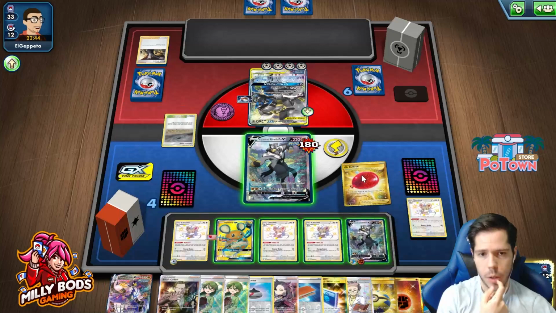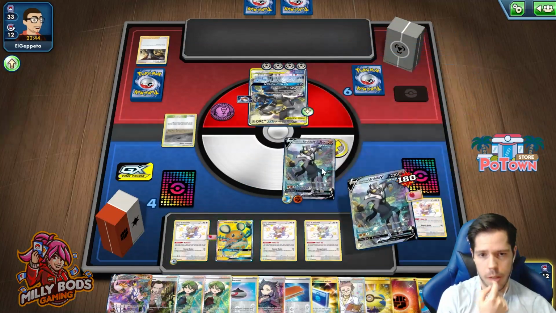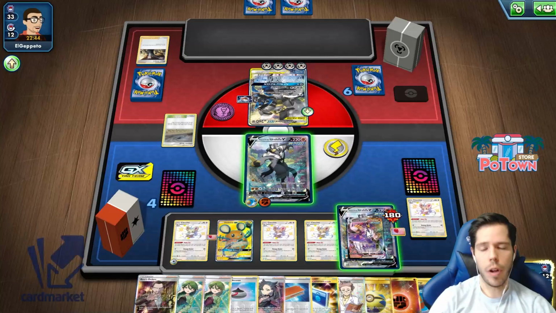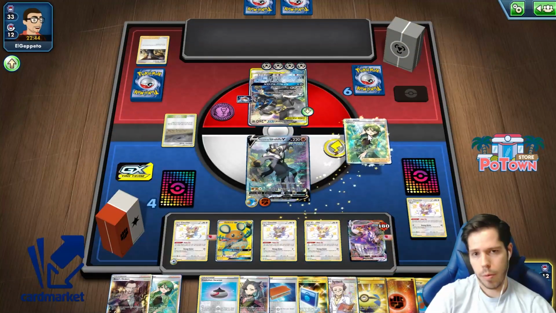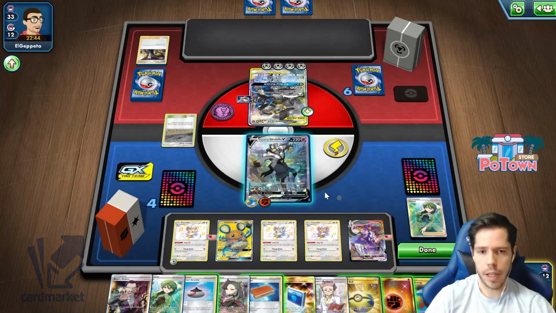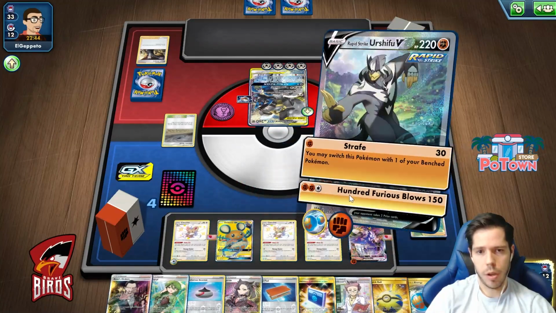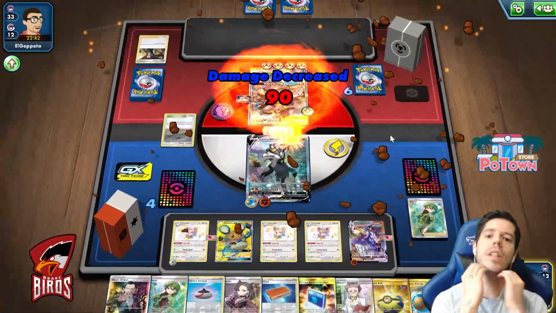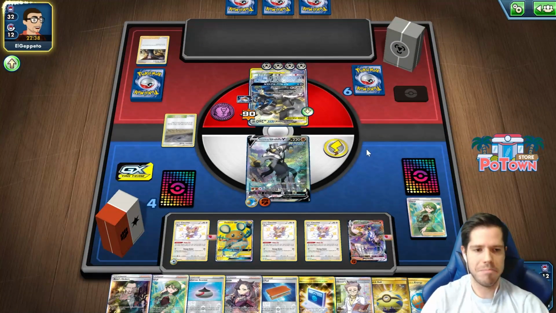And okay, so I'm gonna do this. I'm gonna retreat, right? I am going to evolve and I am going to Cheryl just to prevent the prizes. In case they have another boss, we heal, pretty solid. Let's definitely attach and we'll go 100 Fierce Blows. Like it's only 90 and this does mean we 3-hit KO, but it's honestly okay.